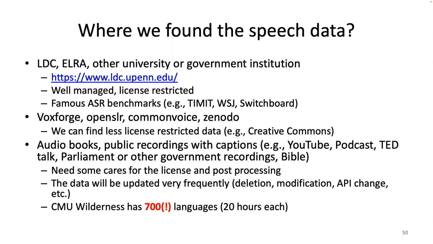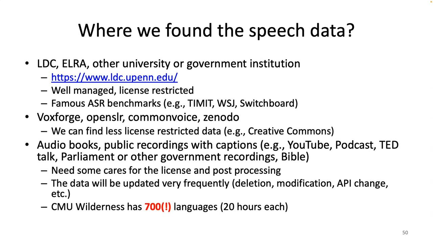The most famous one is Common Voice, which I skipped in the demonstration. If you check this kind of web page, you can find a lot of speech data and the corresponding transcriptions to train models and so on. Another website, OpenSLR, is also hosting a lot of data. VoxForge is not very famous and not active anymore, but it was one of the first activities to make speech data public, so I'm listing it out of respect for the effort. And Denodo is another source where we can get a lot of speech data.